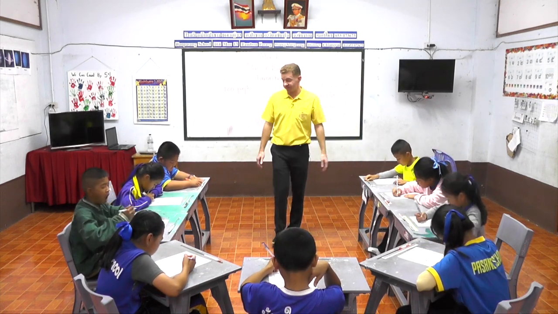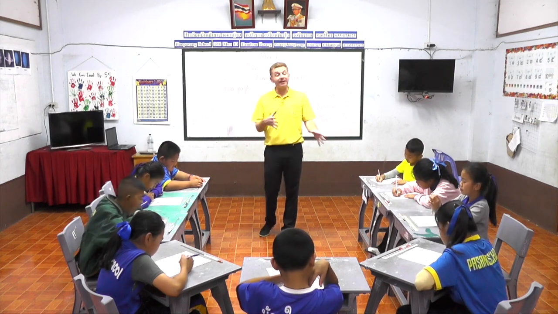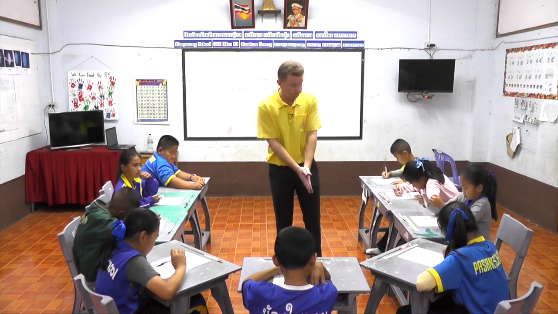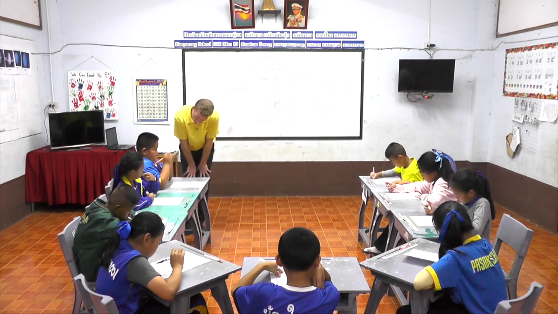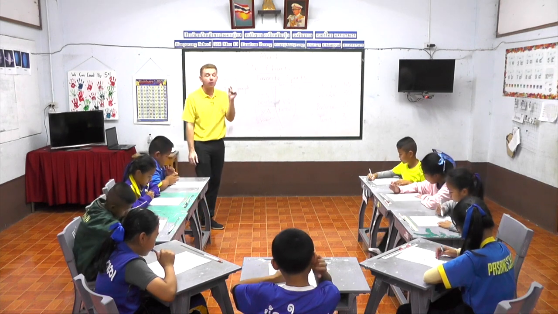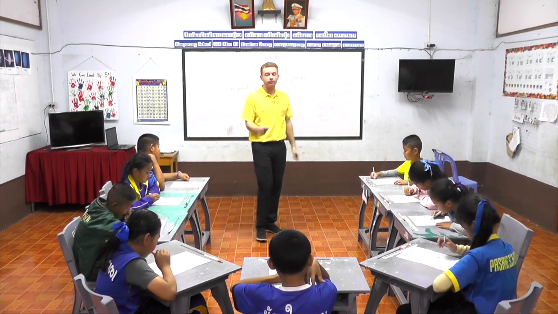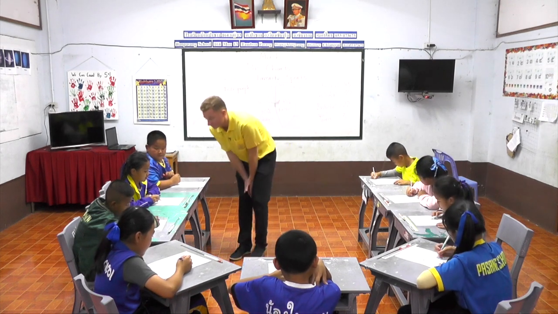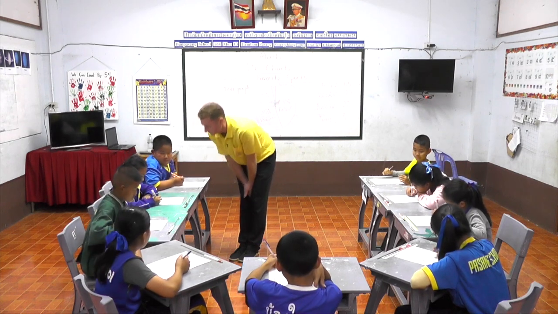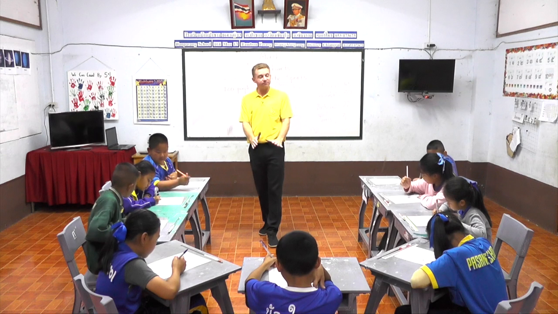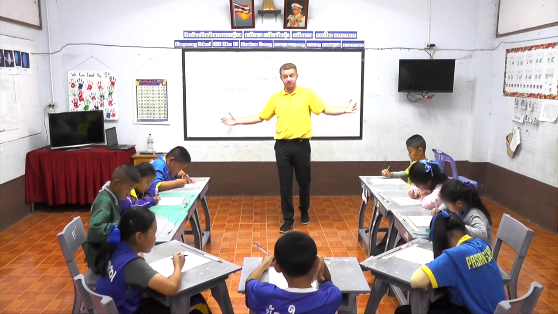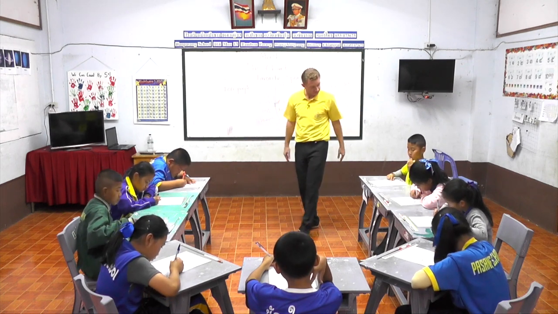So names on top first, and then have a read of the questions. And by reading the questions and looking at the pie graph or pie chart, you'll be able to answer. For example, question number one, which activity is least popular? So least popular, we're looking for the smallest slice. The smallest percent. Playing beach ball, yes. So 15%, that's the least. So remember, least is smallest, most is biggest. The most popular would be the biggest slice. The least popular, the smallest slice.